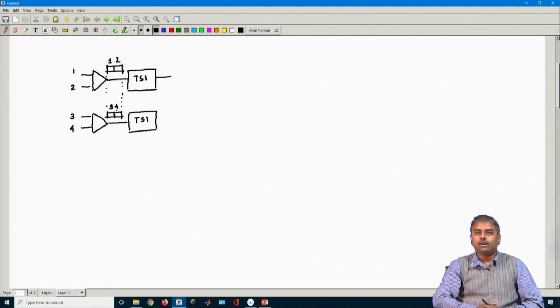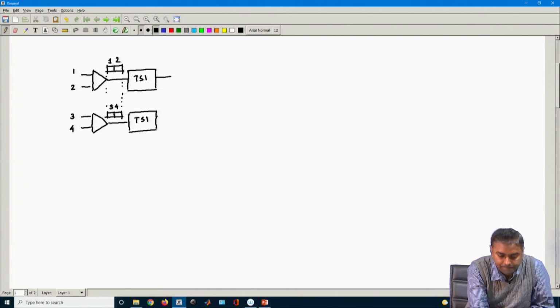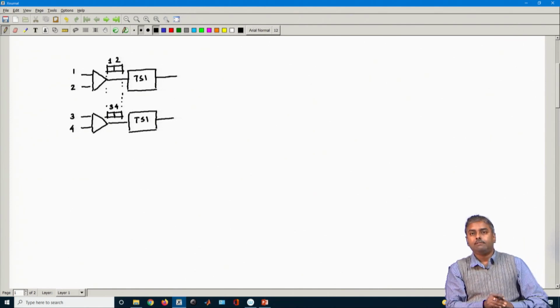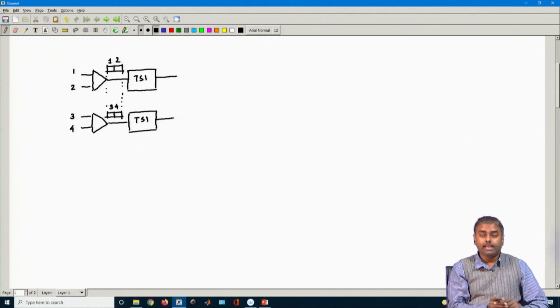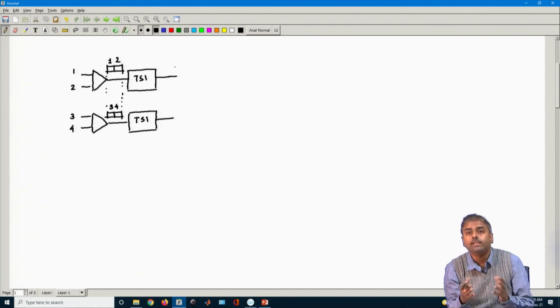This is how it generally happens, because the multiplexer puts the first one in the first slot, the second in the second slot, and so on, repeating every 125 microsecond. The TSI can swap these; that is the functionality of a TSI. It can also keep the sequence, which is the case where I do not swap anything.